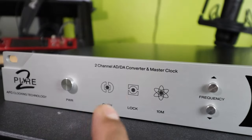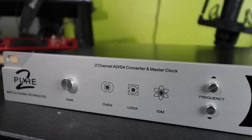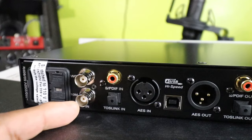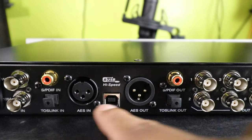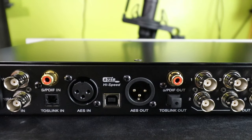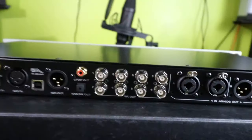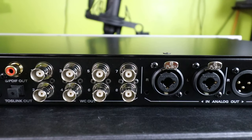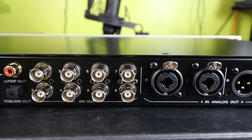So it's not a push-in switch. We have the oven, the lock, and we got 10M. I got to read this thing. We got the word clock, and then the 10M which is a faster version of the word clock and speed. Next up we got the S/PDIF in and out as well as the TOS-link in and out. We got AES in, AES out — don't ask me what AES is. Over here we got multiple word clock outs — that's to have this thing sync out to other devices so they're like, okay, this is where we got to go, let's stay synchronized, let's do our thing at the right time.